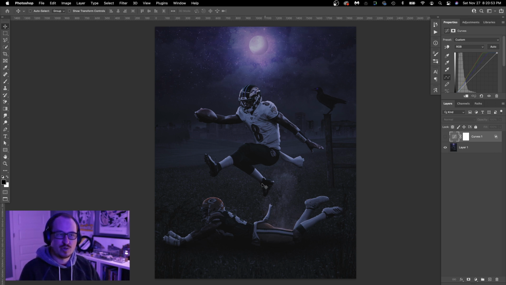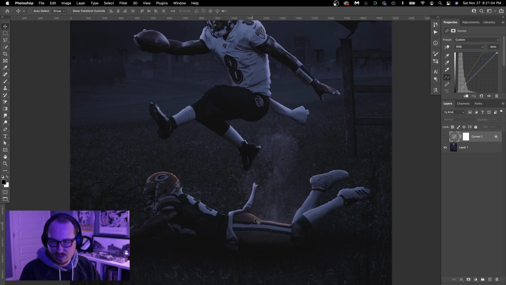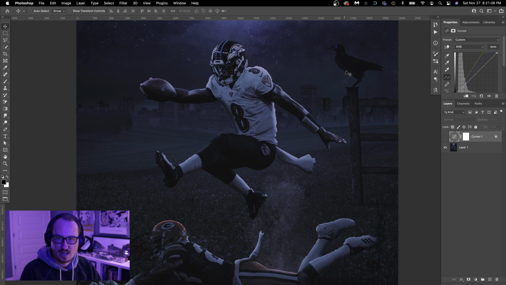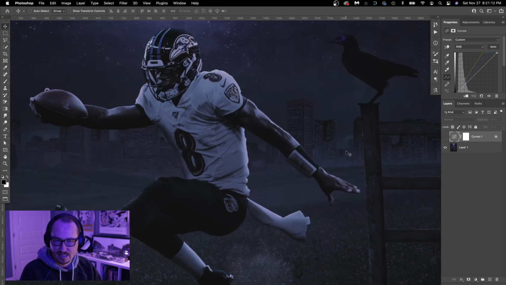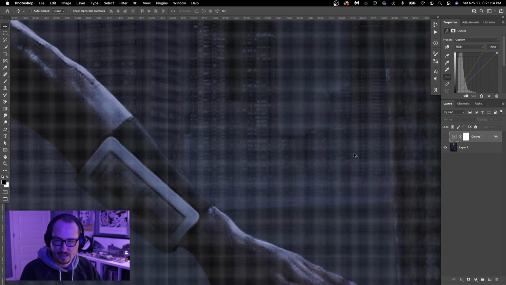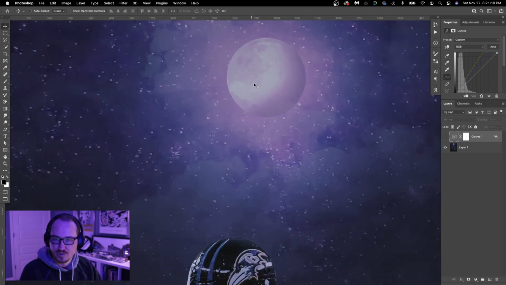See, when you have this so dark, it doesn't bother me that the shadow is so dark because the whole composition's dark. You've got some stuff in the front here, which is good. You're adding depth with that. You clearly show a progression of this is in front of this, which is in front of this, which has a raven on it, which its eye is kind of glowing, and then there's some stuff going on in the background with the cityscape, and then the moon.